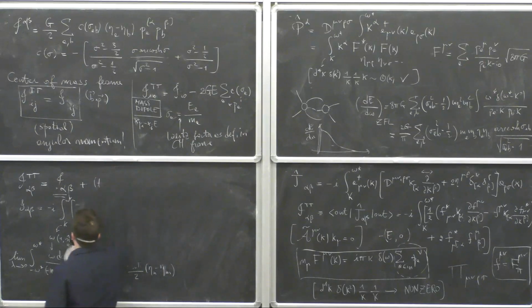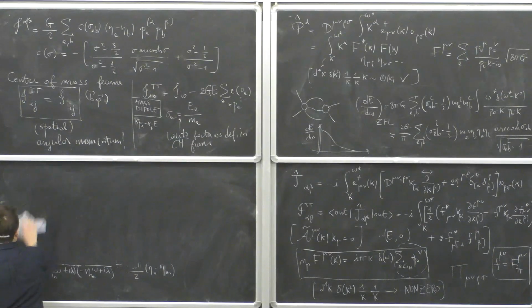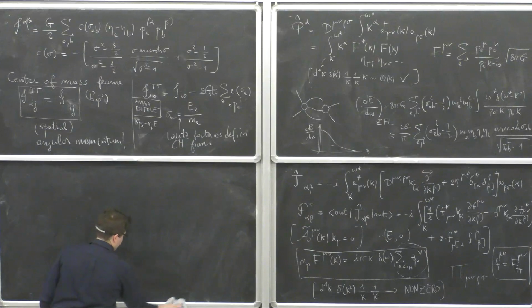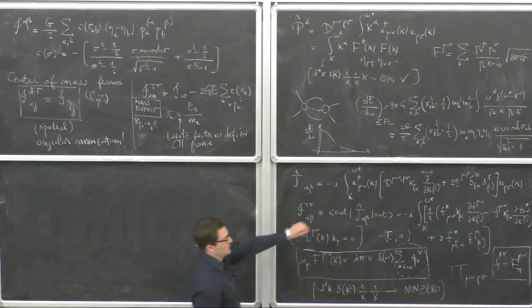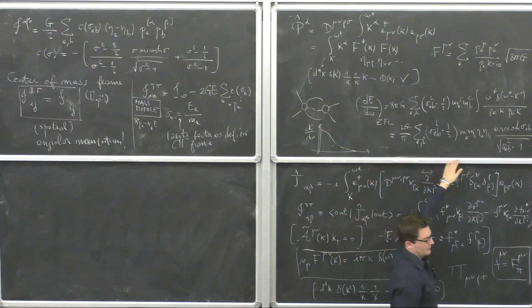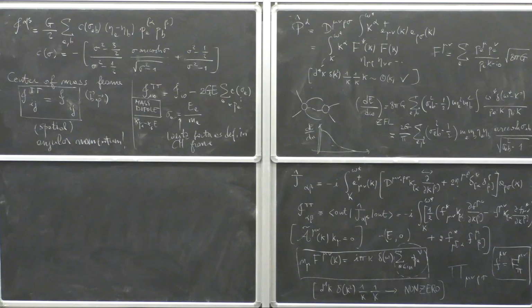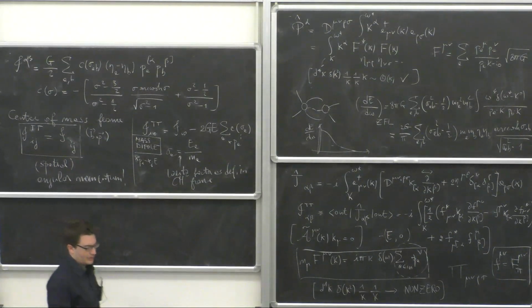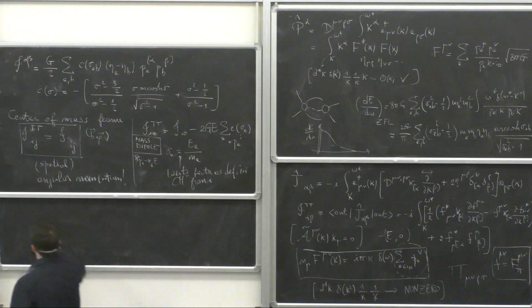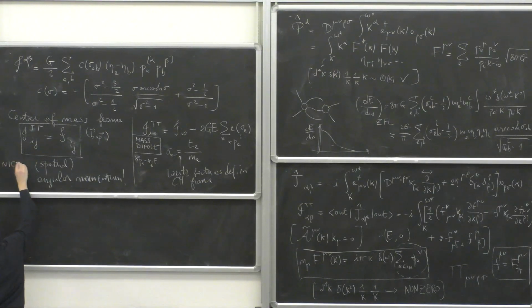And in fact, again, I have really no time to go into any detail, but you can check that you can repeat the exercise we just did for the energy emission spectrum to study the large energy limit, right? First take the small deflection limit and then the high energy limit, or vice versa. First take the high energy limit and then the small deflection limit, and you will find that this guy behaves exactly like the spectrum. So maybe let me add it here as a list of our conclusions. This is a nice ultra-relativistic limit.